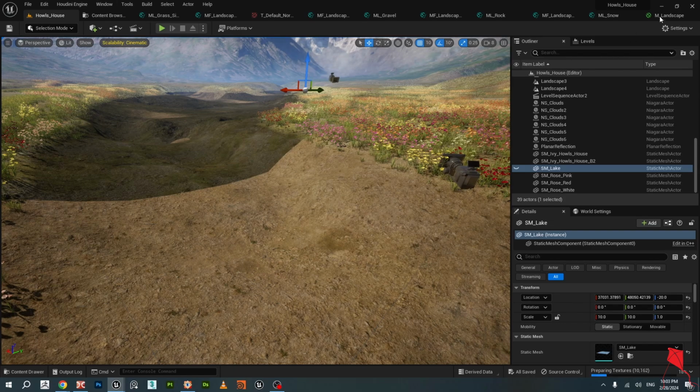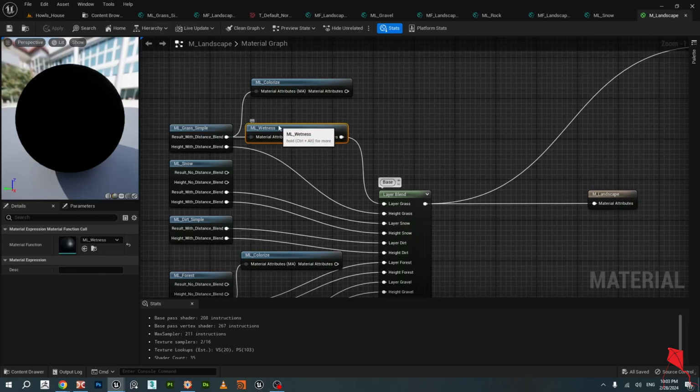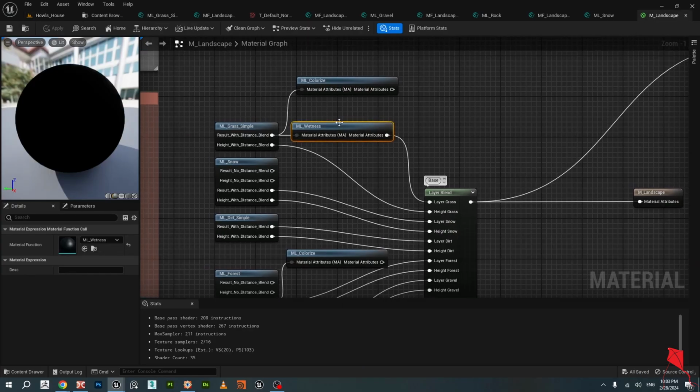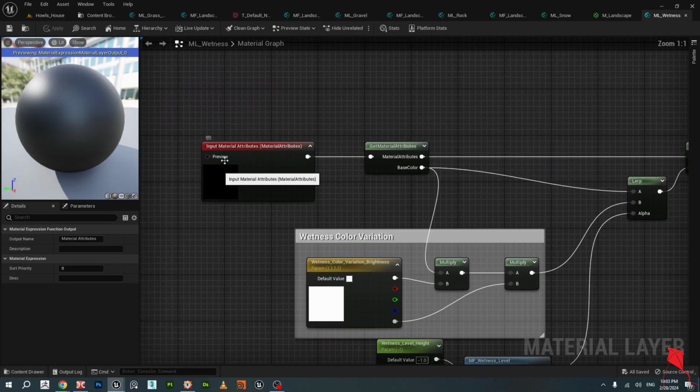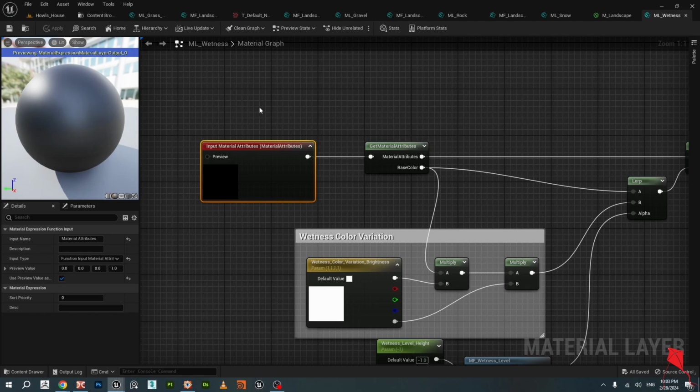So in our landscape we have wetness setup, and let's look at how it's done. It's actually super easy. In here we have a function input, and we use the node. From the drop down, we select function into material attributes.